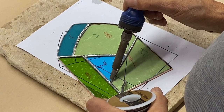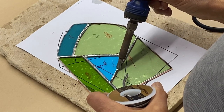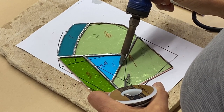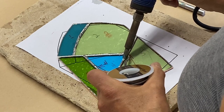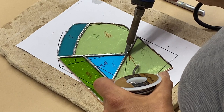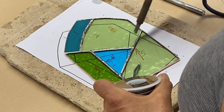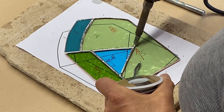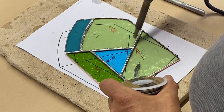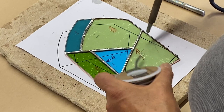As you're beading, really the most important thing is to keep your iron down on the glass and move slowly. Here's the most common thing that people do when they are starting to solder. They do what's called feathering, like this. You're never going to get a nice smooth bead when you're doing that because you're not allowing the solder to melt.